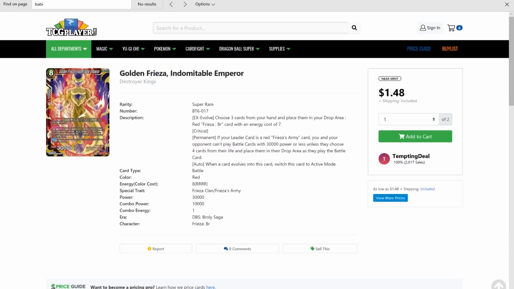And then it has an auto: when the card evolves into this card, switch a card to active mode. So that's really good. You can attack with the 2 drop, or the 7 drop we're about to show you real quick, and then you can play this card and put it into active mode, so you can just stall out, because that's typically what the deck does.